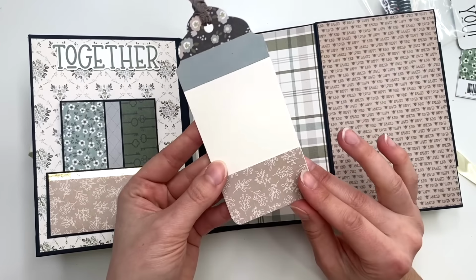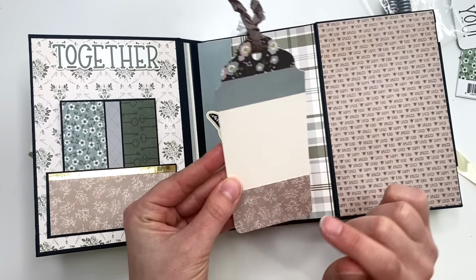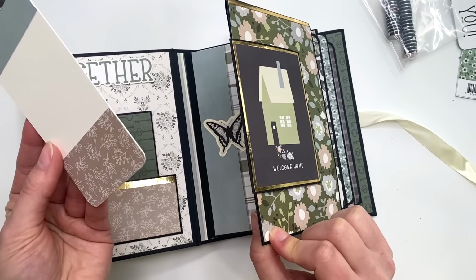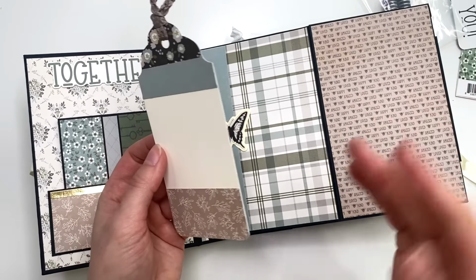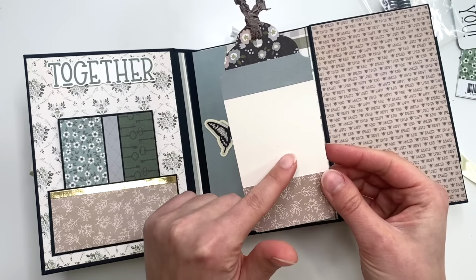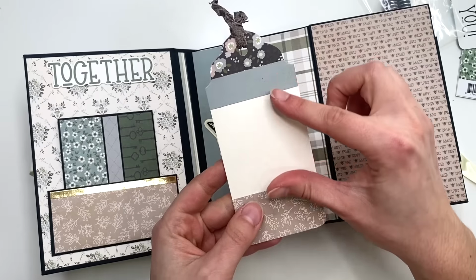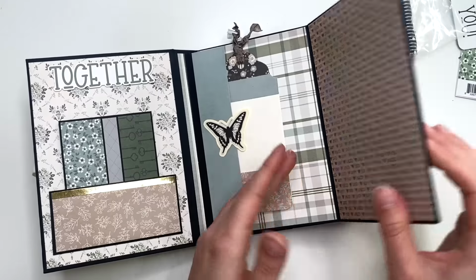So yeah, I just made the scrappy tag with a scrap 110-pound cardstock that I had in my stash. The rest of this album is made, like the black is made with 65-pound cardstock and then just matted with paper, obviously. But this specifically is 110-pound cardstock because I knew that I wasn't going to be matting this whole entire thing. So that's just kind of what worked for me there.